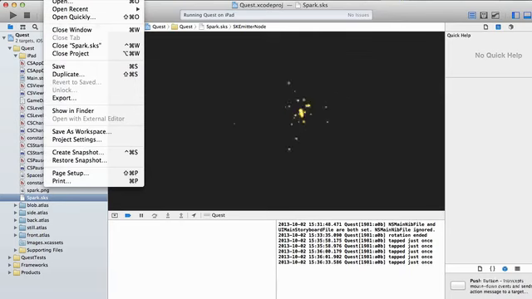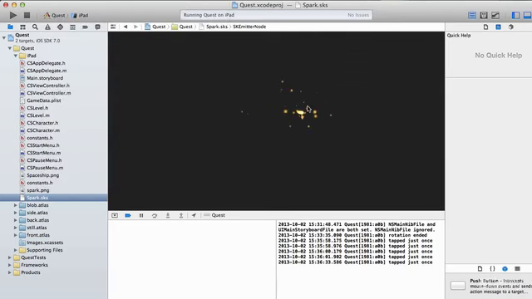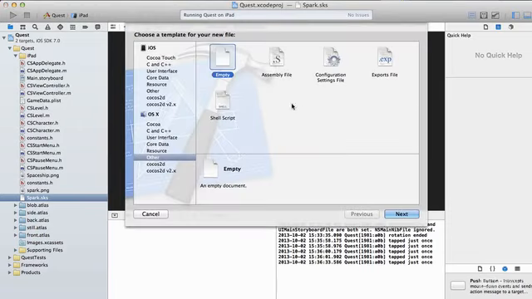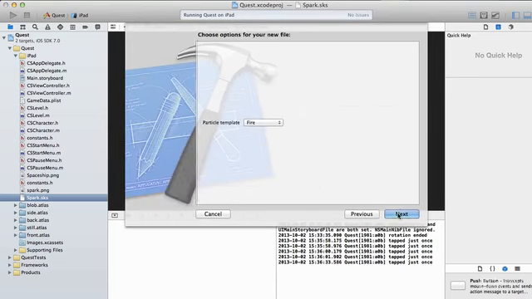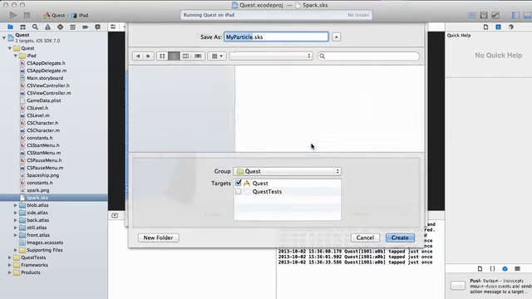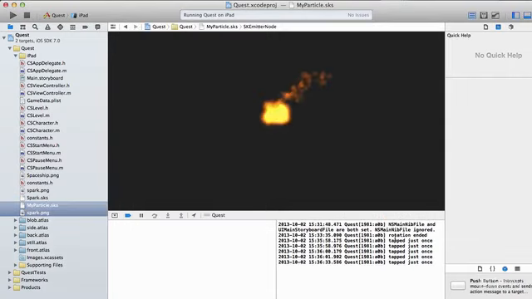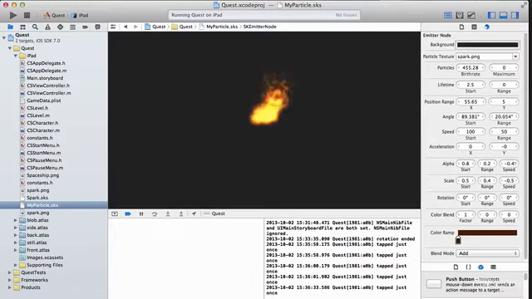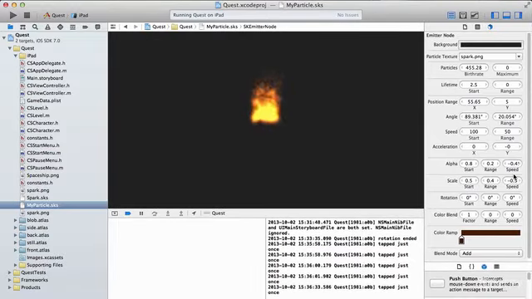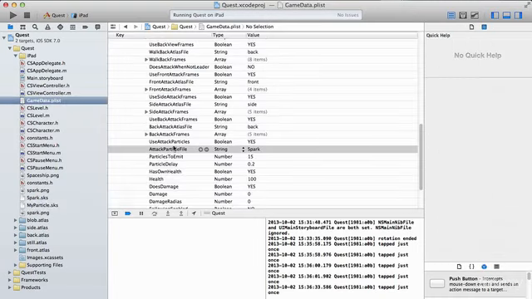So you go over here if you need to make a new one: file, new file. I know that's getting cut off a little bit, and then you go over to resource, SpriteKit particle file, and let's just name it anything, doesn't matter. And there you go. So now you've got my particle.sks. And if you want to toggle around the settings on that, you go over here. Of course, we'll talk about all this again later on, but I just want to demo how quick and easy it is to create these.